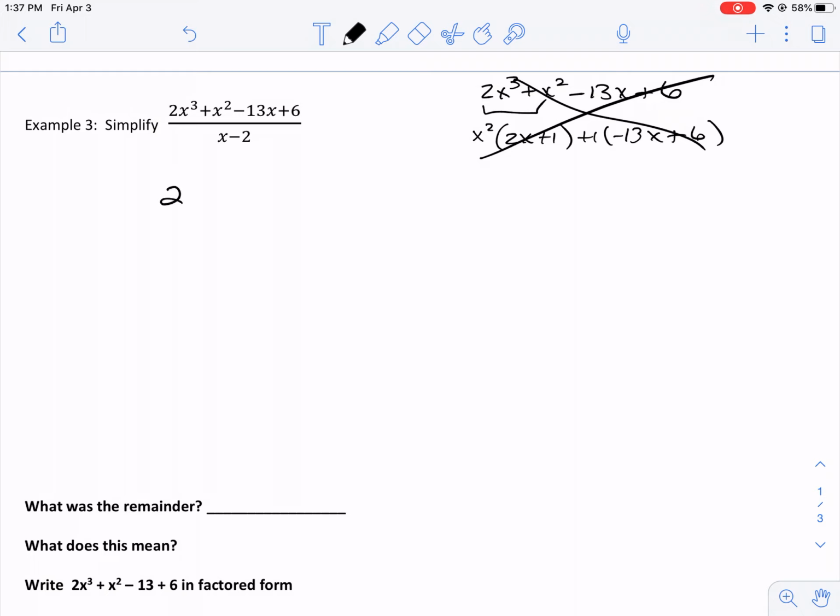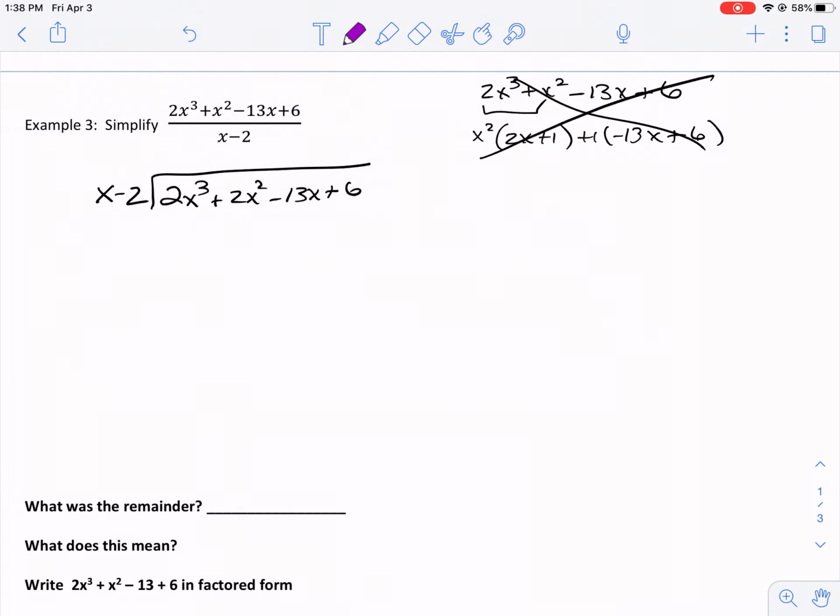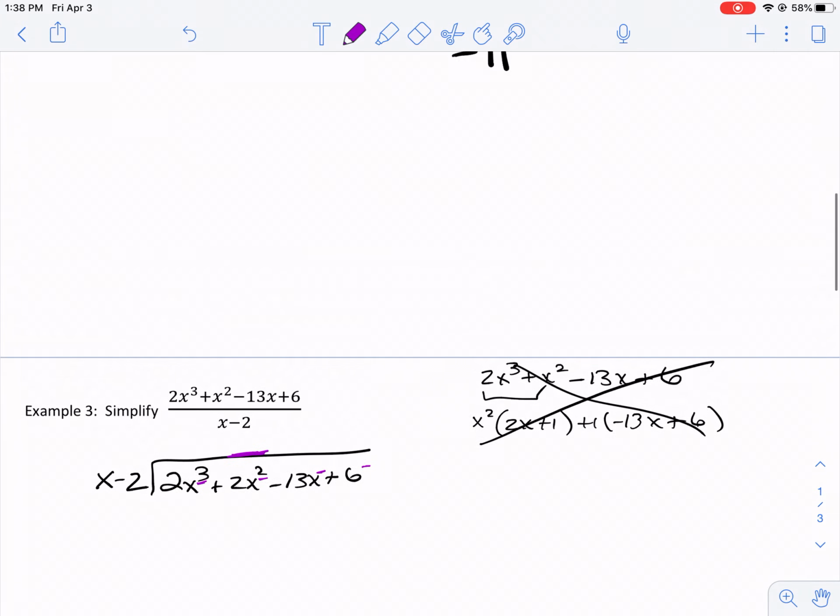So I'm going to take whatever's on top and put it underneath my division bar, and the denominator is my divisor. And here we go again. All right. First of all, check to make sure you have all your exponents. Here's a 3, a 2, a 1, and a 0. So all my exponents are there. Now I'm ready to start. So I have 2 terms that I'm dividing by. That means my answer will first go up here, which brings me back to something I forgot to mention.